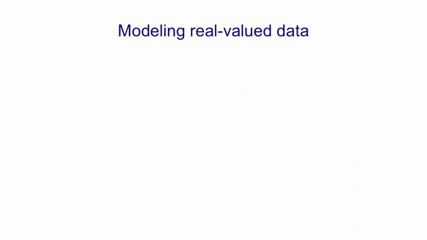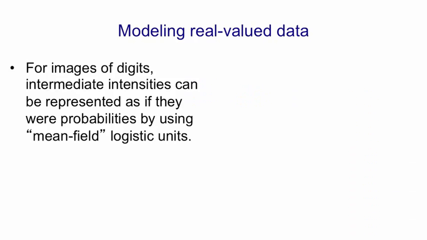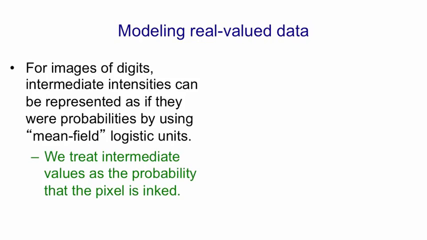We first used restricted Boltzmann machines with images of handwritten digits. For those images, intermediate intensities caused by a pixel being only partially inked can be modeled quite well by probabilities—that is, numbers between 1 and 0 that are the probability of a logistic unit being on. So we treat partially inked pixels as having a probability of being inked. This is incorrect, but it works quite well.